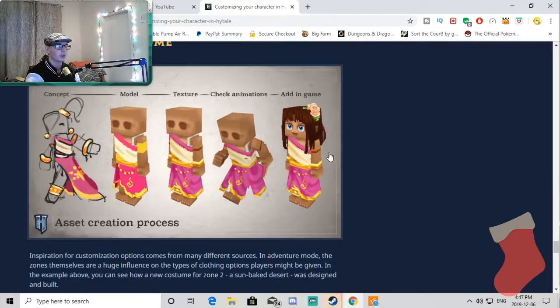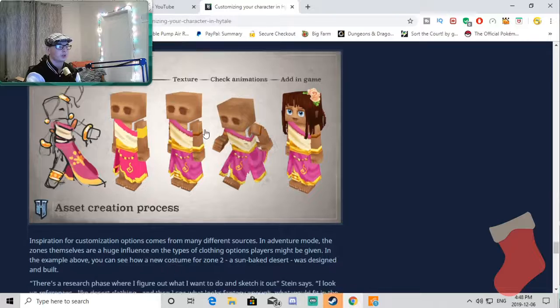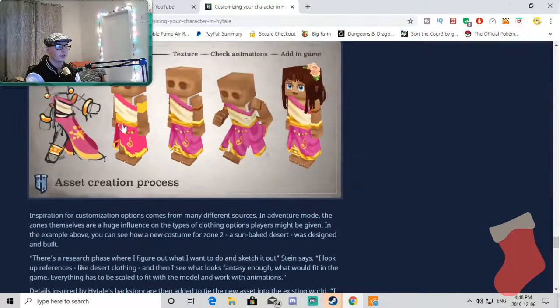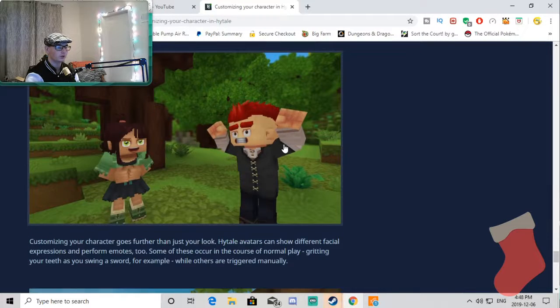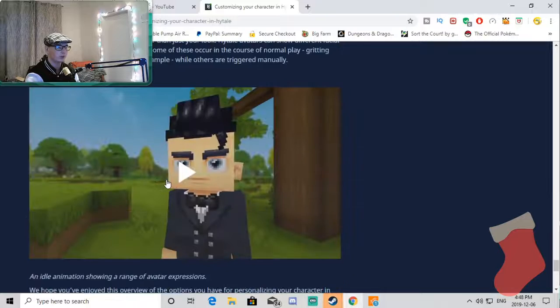This is how they actually designed it, and not every characteristic is just a blocky form. Well, it is kind of blocky, but there's actual dynamic to it. So the feet actually come away from the body. The hands are totally different than the rest of the arm. You can bend in ways that you cannot bend in Minecraft.